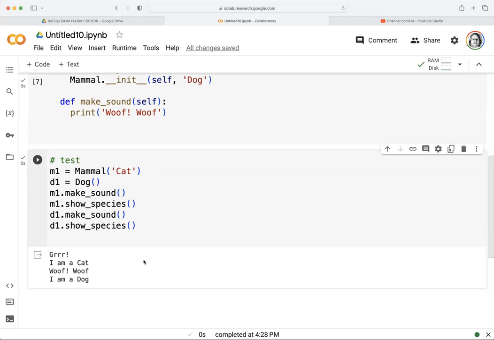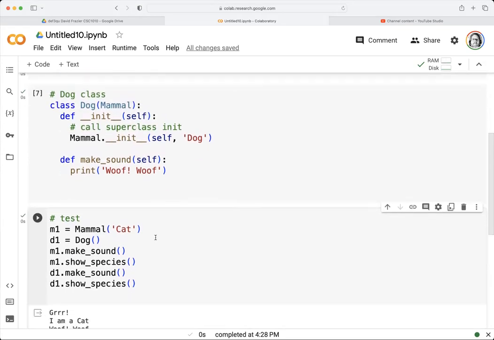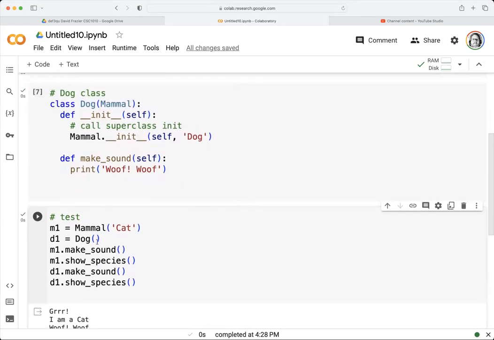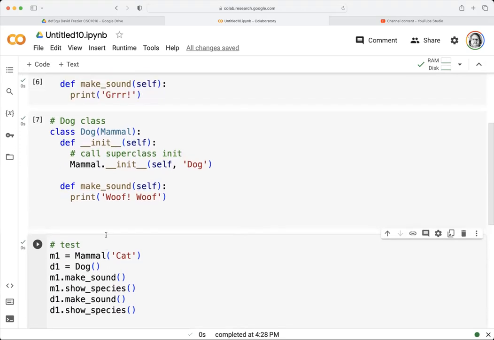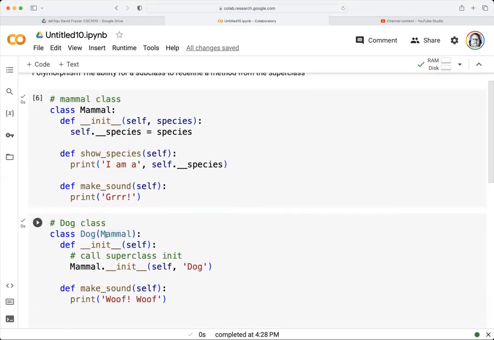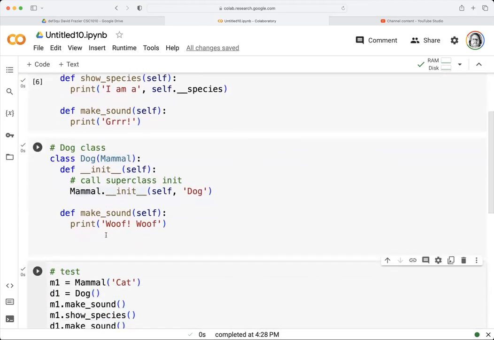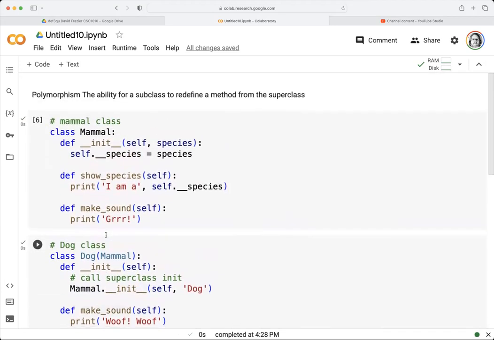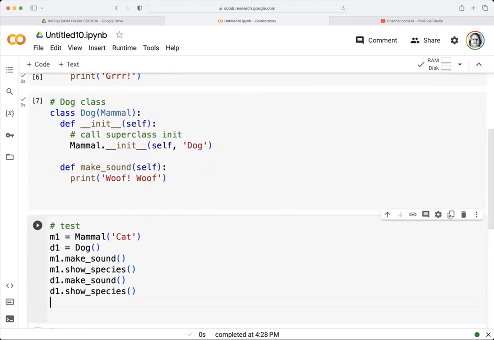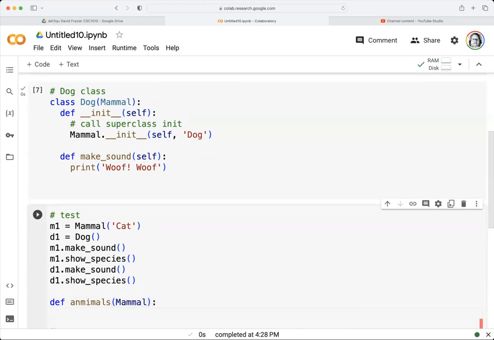So I think the big thing for us to think about is that a subclass can rewrite a function. And then if I had some other function down here, say I define a function animals, that's going to take a mammal.